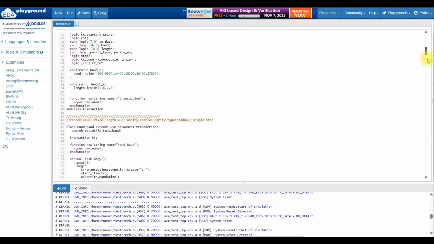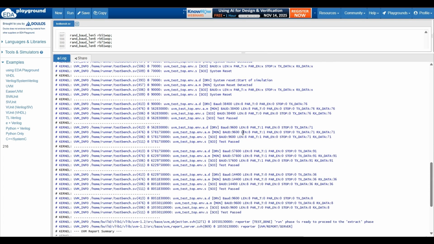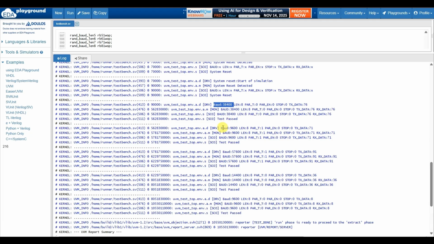And then we are passing the transaction. The transaction that we are passing was RAND8 without parity. It means random board with length 8. Let's see the result. We can see that random boards are generated for each iteration. We are iterating 5 times and the length is 8. The data which is sent, the same data we receive in the RX data. The scoreboard will compare and say whether our test passes or fails. So here our test is passed successfully in all the cases. So it completes our run part.